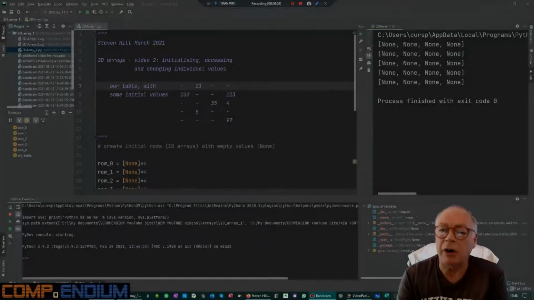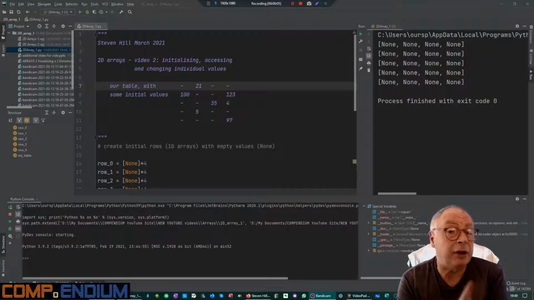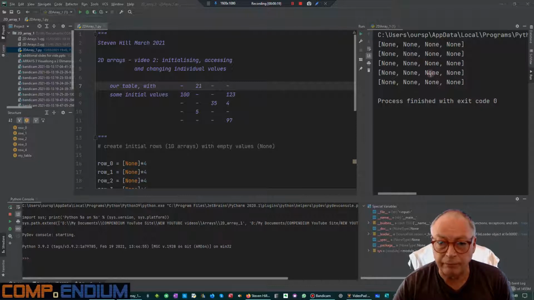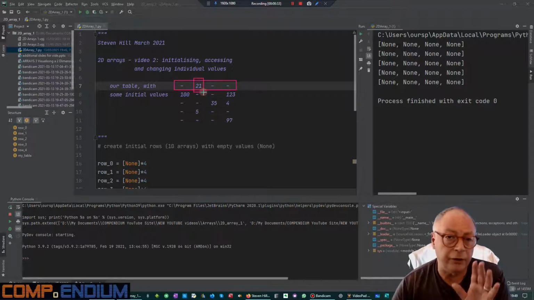Okay, so we want to start by allocating the value 21 in the correct place in the table. So just scroll up a little bit so we can see the picture of our table format. Rows are king, so it's row first, it's row 0. So row 0 is here. And then the index position of 21 is index 1, or we would normally say column 1. So we want to specify 0, 1 to get the right position in our table to put the value 21.